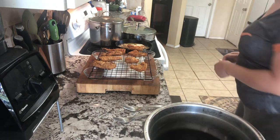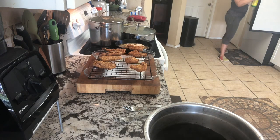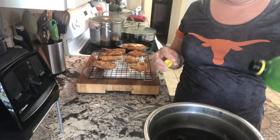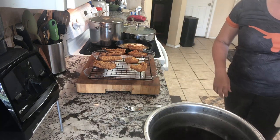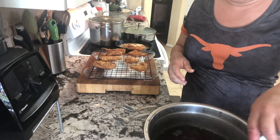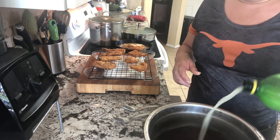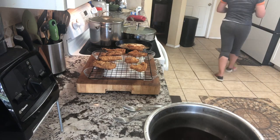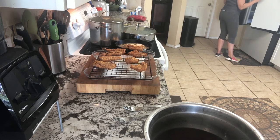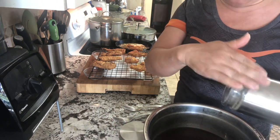So we have our tea here, right? What we need is some lemon juice. And my grandmother, my dear grandma, she would pour the lemon juice until she could see it, and it would turn kind of a cloudy color. She used a lot of lemon juice. She also used white sugar. So since I already have it out, might as well use it, right? Not my thing, but it was her thing.